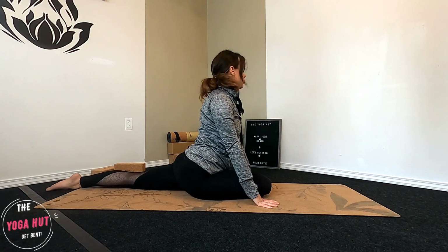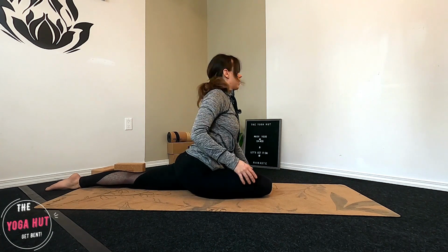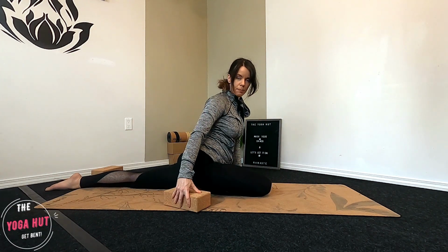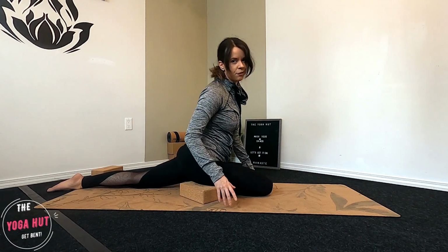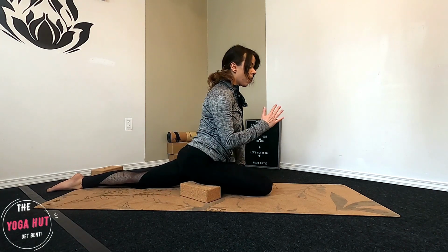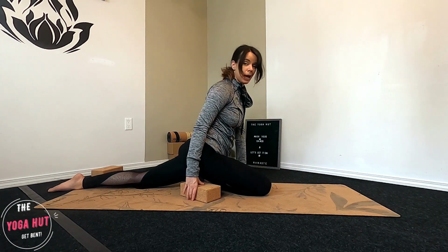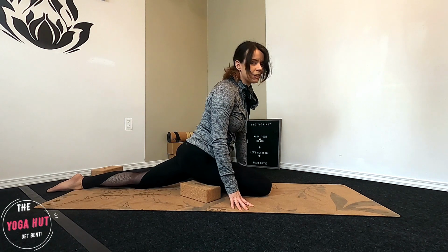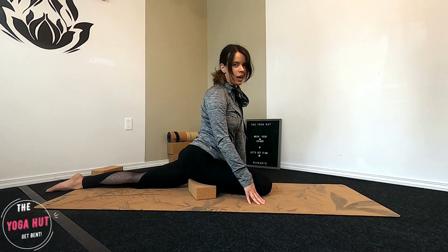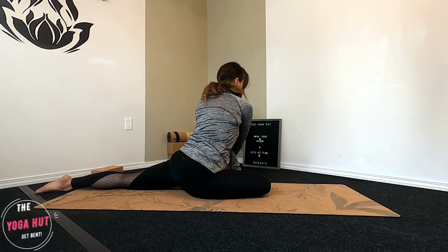So pigeon posture can be tricky for a lot of us. And if that hip maybe isn't quite on the ground, which is super common, you can grab a block here and place a block, pillow, what have you, underneath the hip. And what that's gonna do, it's gonna help square our hips to the top of the mat. It's also gonna help us with balance, because a lot of times if we're up here, it's really tricky to try to balance. So why not just feel this stretch instead of worry about falling over? So if you'd like, use that block.